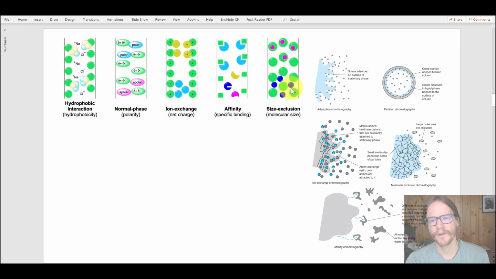And then we could have size exclusion, which is also a really common technique in biochemical methods when you're trying to separate out certain sizes of proteins or peptides. So you can construct your stationary phase to selectively adsorb molecules of a certain size or size range and partition out based on that. And so in biochemical methods, you may use several of these techniques to ultimately extract or purify a particular protein.